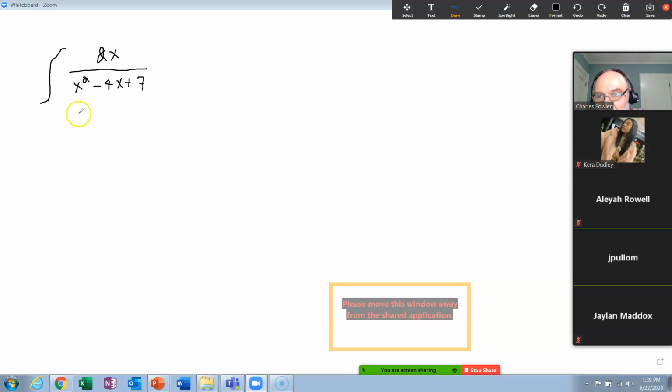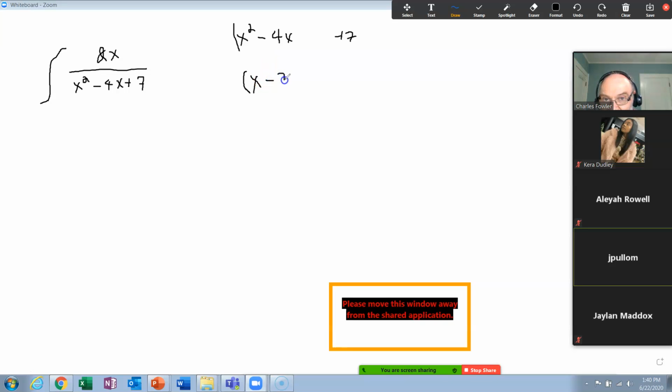All right, here's what we're going to do. We're going to come over to the side and complete the square of that. Okay, and here's how to do it. x squared minus 4x. Separate those off by themselves. Leave a big blank there, and then put your plus 7. This is far easier to do in numbers than it is with letters. Okay? Now, I want to complete this square. I take half of the minus 4, and that's a minus 2. And by the way, on the line below here, I put an x, and when I take half of this b, that'll be minus 2. I put that down right there.